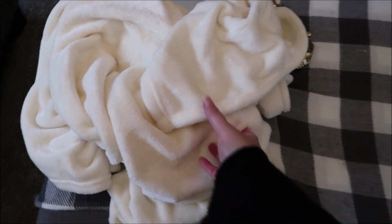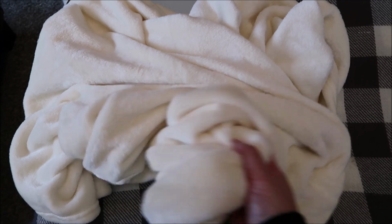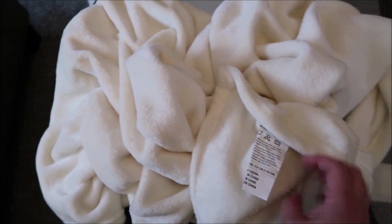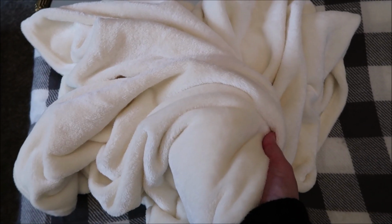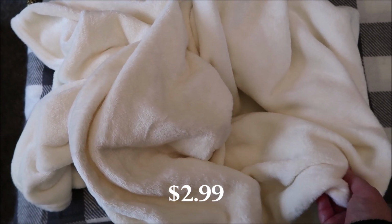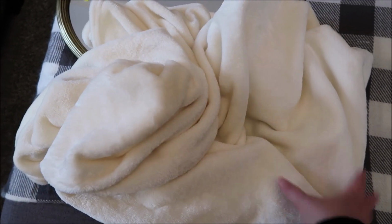This would be nice. I could do a DIY on this with chalk paint. So I am back and I picked up this blanket because I was actually looking for a tree skirt for a pencil tree that I purchased. And this was $3.99 and it was actually less than the scarf I originally saw, because I thought, well, if I don't see anything else, the scarf will do. But anyways, I found this, and so this will be my tree skirt for $4.